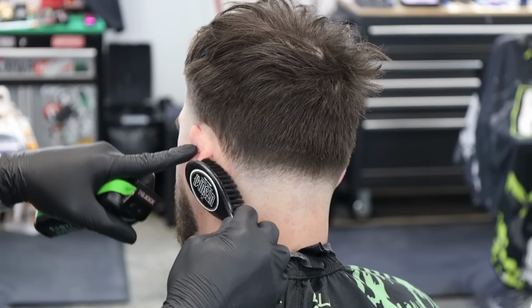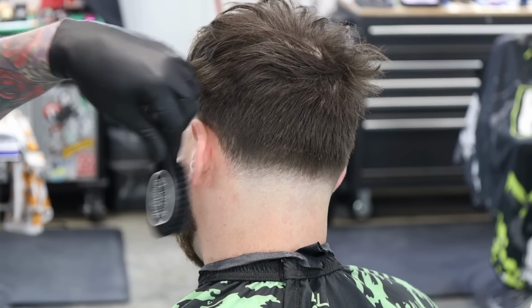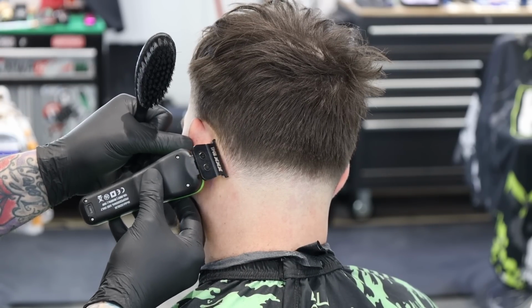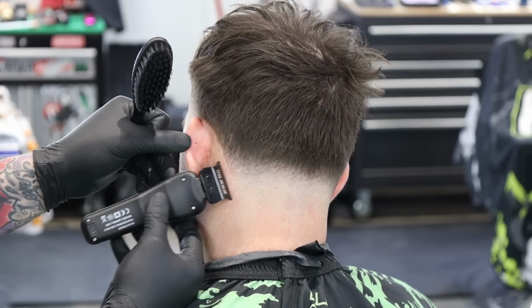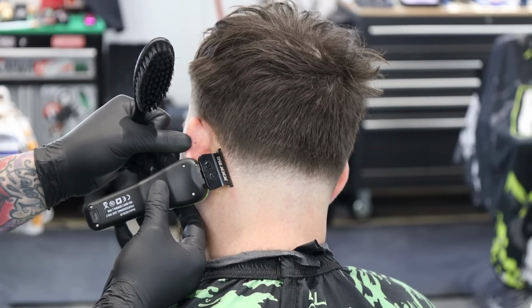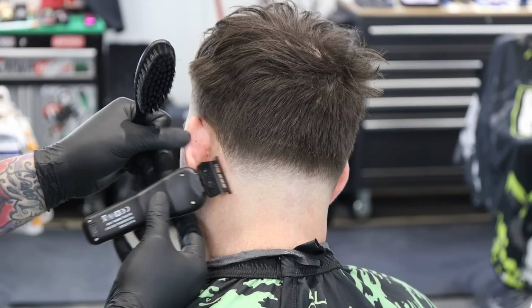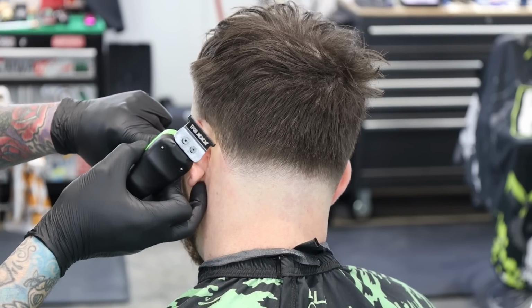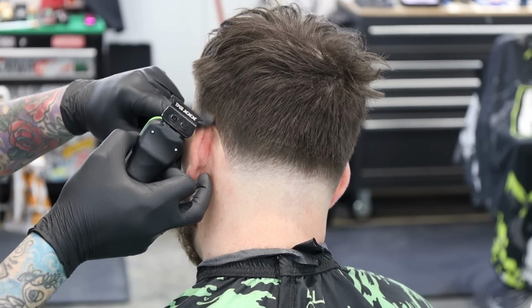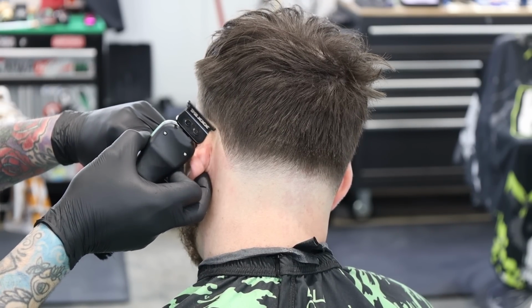He's got some crazy hair behind the ears, so it's a little bit difficult. We'll see what these trimmers do. As far as I know, guys, I hate to call it the same, the one blade, but you guys know the one blade from Gamma. This does have the same trimmer blade, so these things absolutely hit. Definitely just as good as the Instincts, just as good as like the Saber. Of course, guys, I do like the shape of the Saber a little bit better, but these things slap. So they balled out super well.